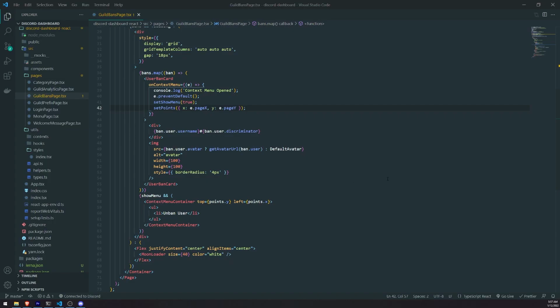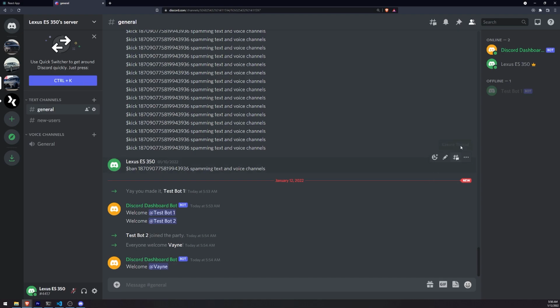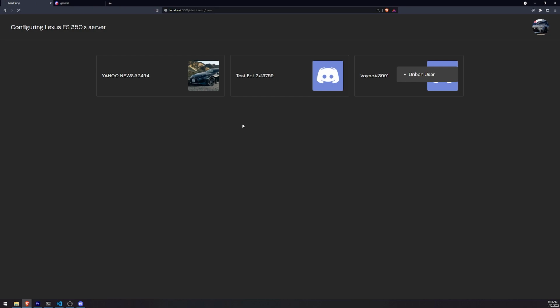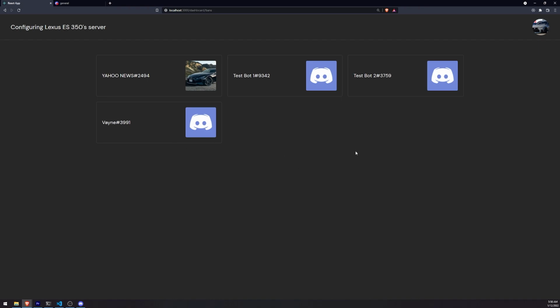Okay, now I went ahead and created a couple more Discord bots, and I just banned them on my server. As you can see over here, I created a couple more and banned a couple. I can just ban this one as well, just for testing purposes. If I refresh, there we go. So I can right click on any one of these cards, and wherever I right click, the context menu will show up. If I right click in between, you'll see that it doesn't work, which is good.